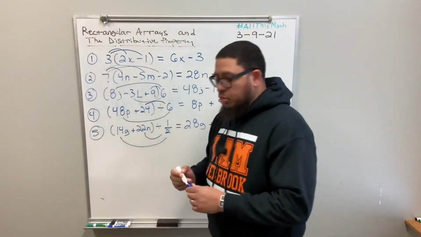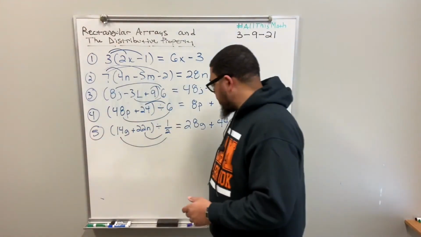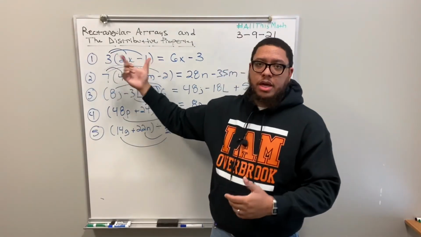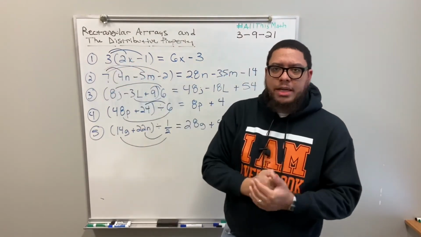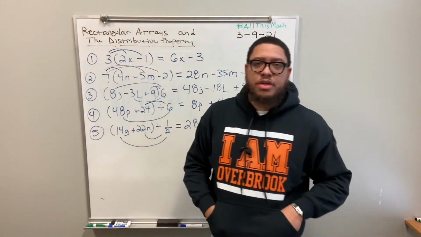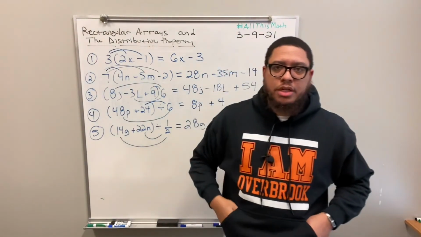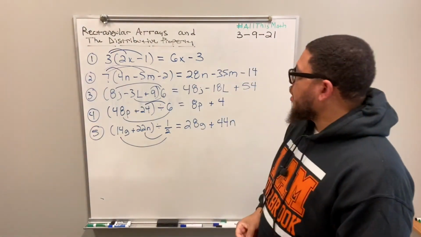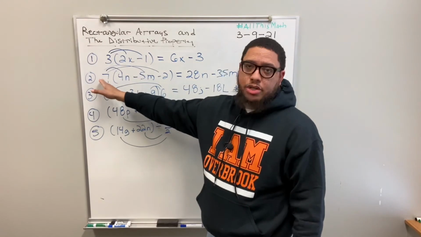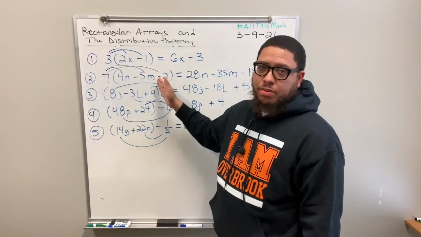So this is how you use the distributive property. So whenever you see the distributive property, whenever you see a term outside of a quantity enclosed inside parentheses, automatically think distributive property. Okay? Think of the distributive property, right? That's what we need to think of. Okay? And make sure that you always multiply the outside term by everything inside the parentheses.